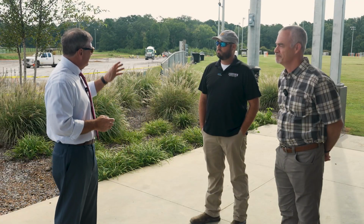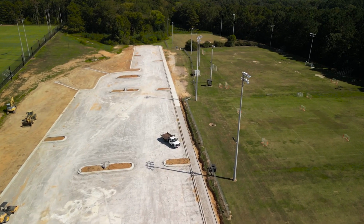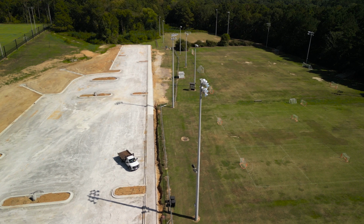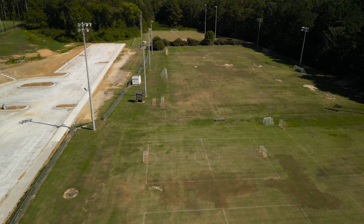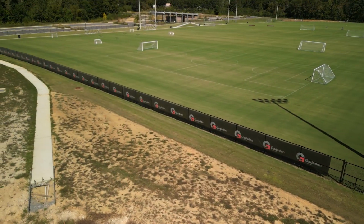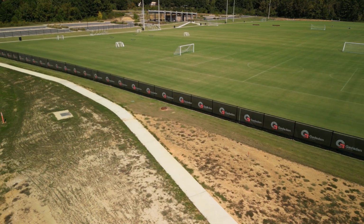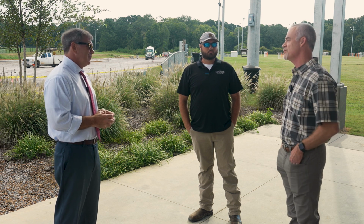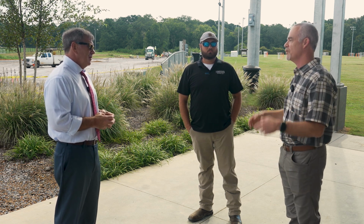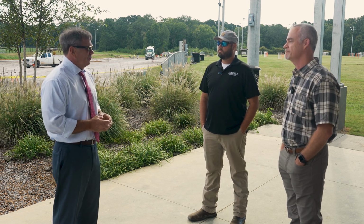And this is probably two fields right here behind us? Right now it's chopped up into smaller youth fields. The phase that we're about to start advertising will give us one additional large NCAA size field, one smaller field there at the east end, and then one more field just beyond your site. You see some final poles down there at the very end. So we'll have three pretty decent sized fields, but they'll still be cut up for different use for the smaller youth program.